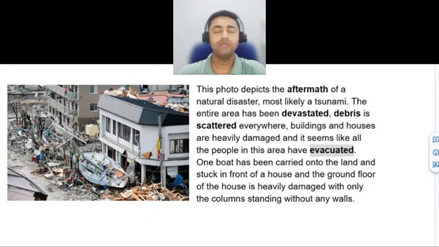Unless you have read about natural disasters, students, these words might not come to your mind automatically. Because of that, if a speaking task is given, it will be a bit challenging, because you have to talk straight away. You can't think of words. Words should come automatically. But if it is writing, of course, you have some time to think of these words. If it is a speaking test, you don't have much time to think about these words.